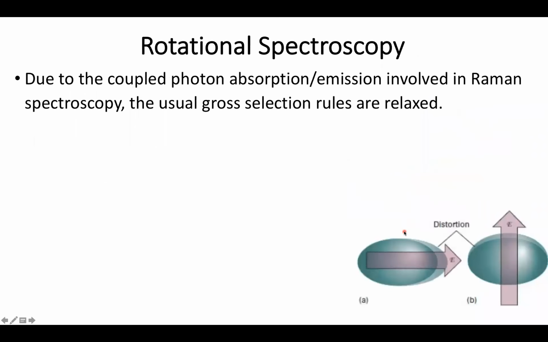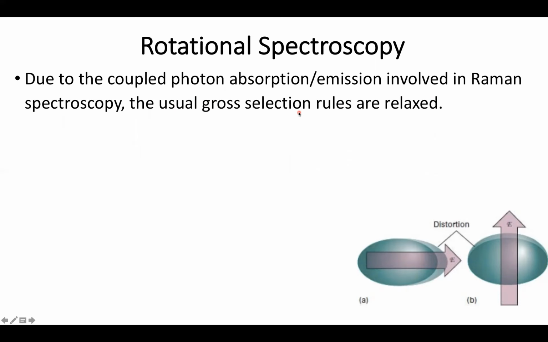One of the biggest things that's involved with Raman spectra is that it involves a two-photon event. First, an absorption and an emission event. Both of these events are rotational and electronic in nature, so one of the biggest things that's unique about Raman spectra versus rotational absorption spectra is that we're going to have a different set of selection rules. First of all, we're going to start by looking at the gross selection rule.